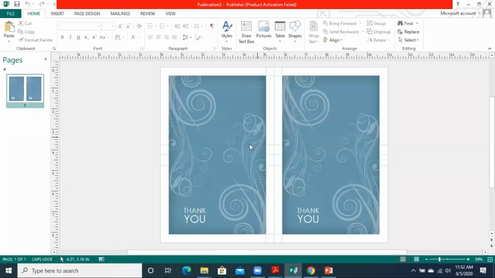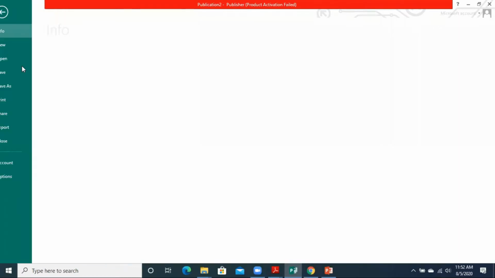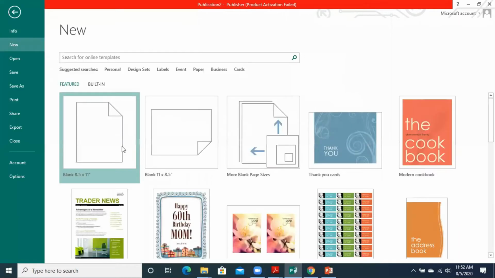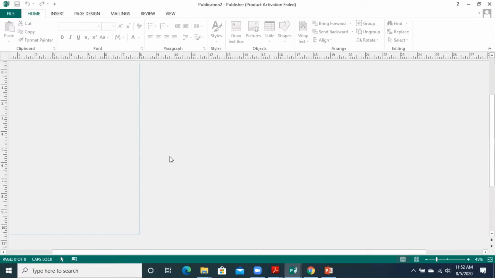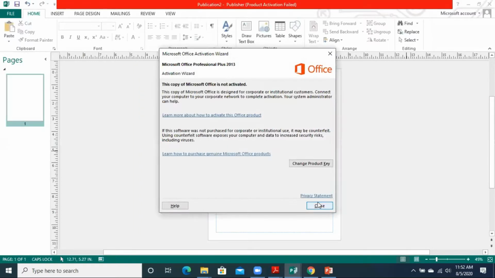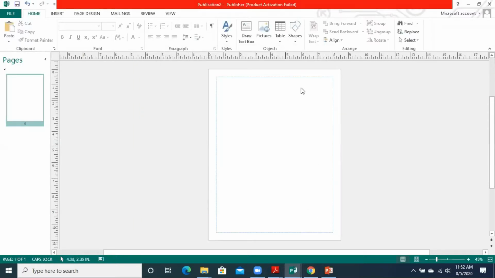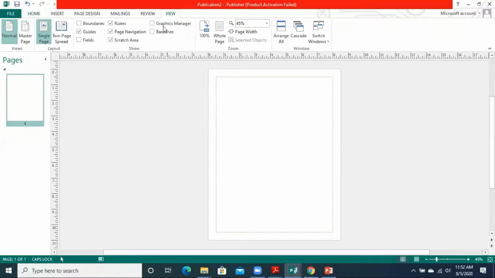So now let me take off this template. I want a new template. Let's look at the baseline. The baseline is a tool. So I have a new blank template, and is it landscape or portrait? I'm asking a question. Portrait. Okay. Portrait. Good, good. So you click on View, then you have what?